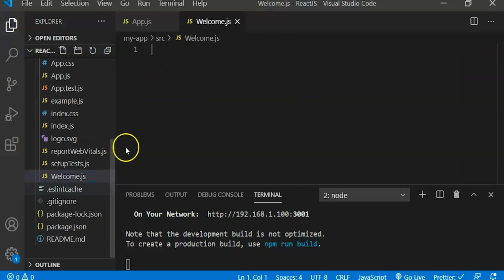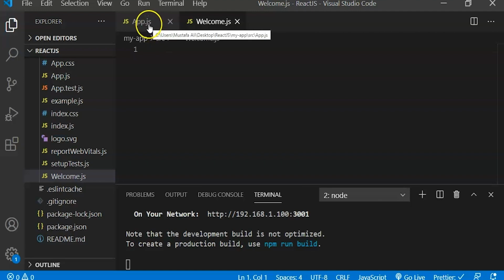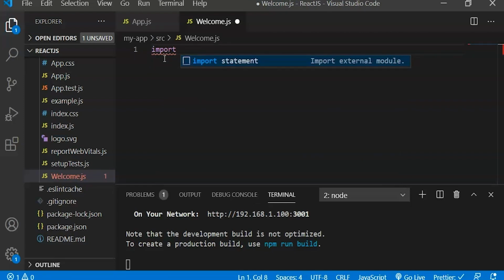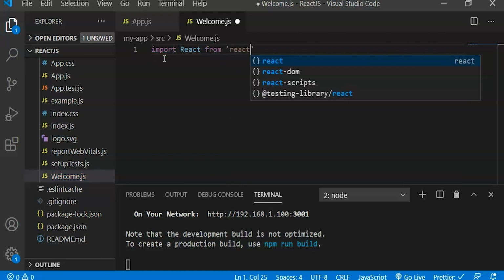And now let's create another example and import it in app.js to render to the screen. The way we do that is the same way we created the component HelloWorld. So we import React from React. Then you can do it like a function component.